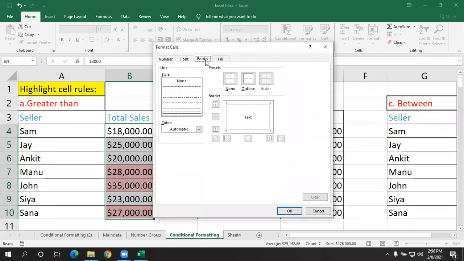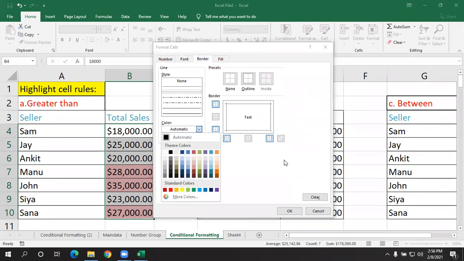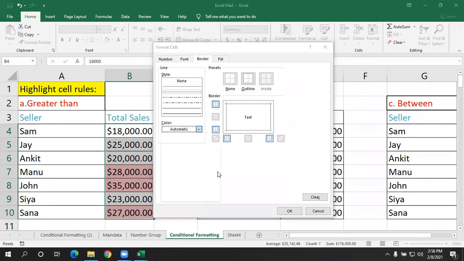And then if you want to apply a border to the cell, you can use this border option. Here we have different line styles. You can choose whichever line styles you want. Click on outline to see how it looks. For a border also, if you want to apply a color, just click on this. Now choose whichever color you want. Again, click on outline. Now let's say you have given an outline, but you don't want the left and right. So what you can do, you can click on this to remove it.